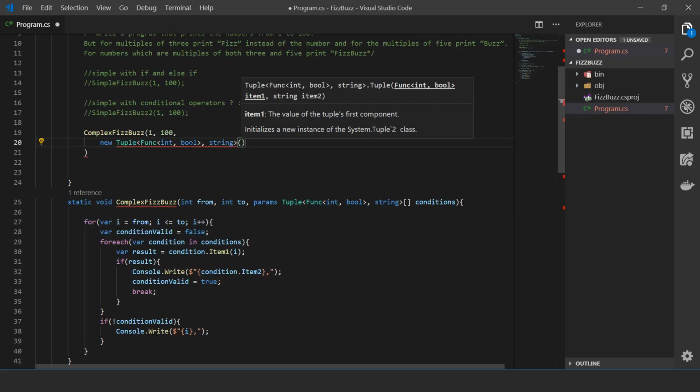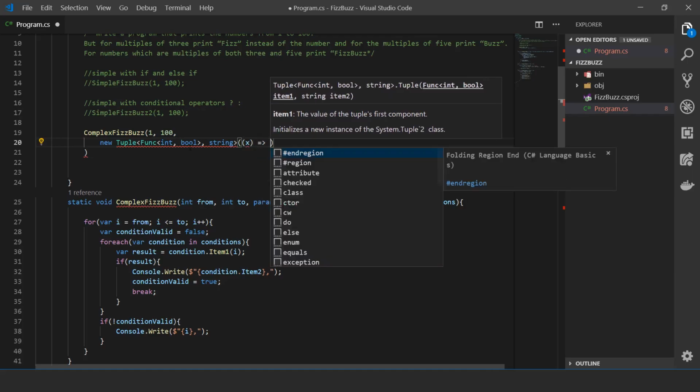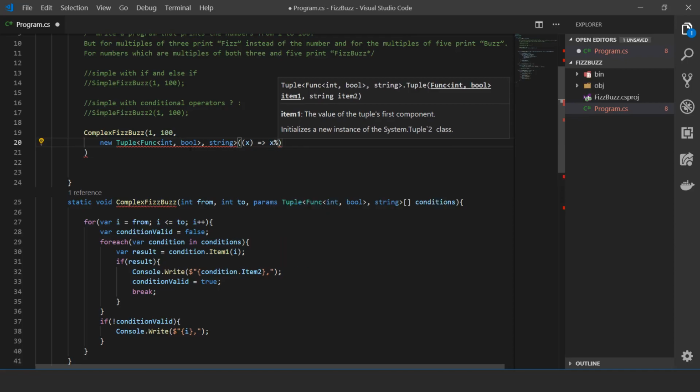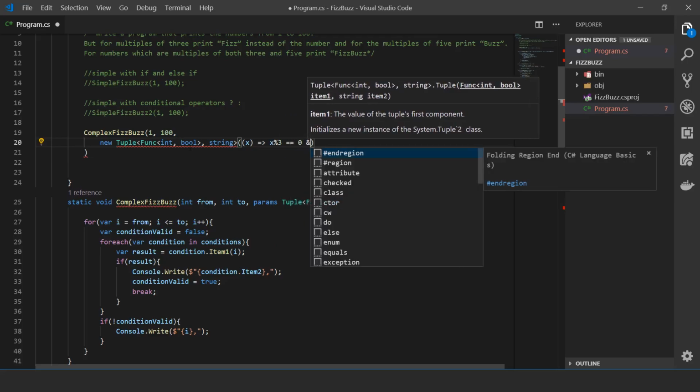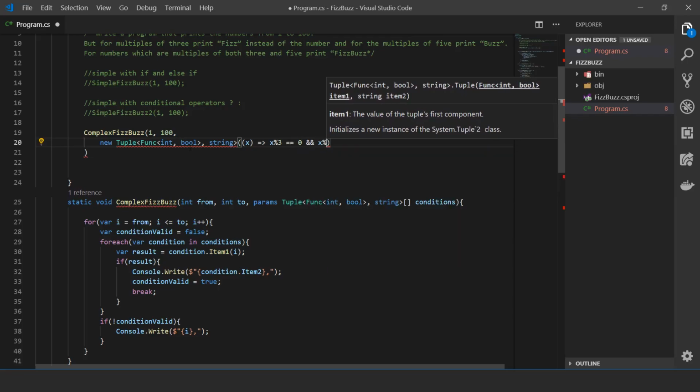So our first value should be an anonymous function. We can say this is the function receiving parameter x, and this logic should check if modulo of 3 is equal 0 and modulo of 5 is equal 0. That's it. So that's the first parameter, our anonymous function.